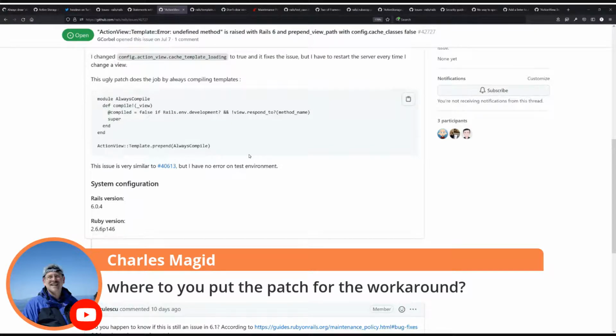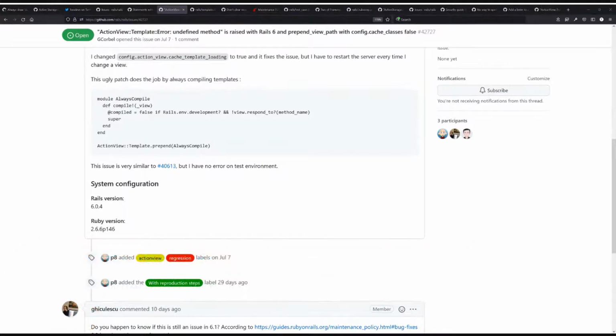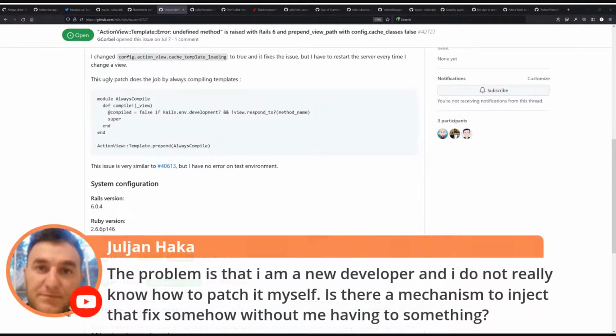We could take a look, but I'm pretty sure if you put it in app/lib, it should just work. That's a good question. How do you handle the monkey patches? Nice. Let's see what else.